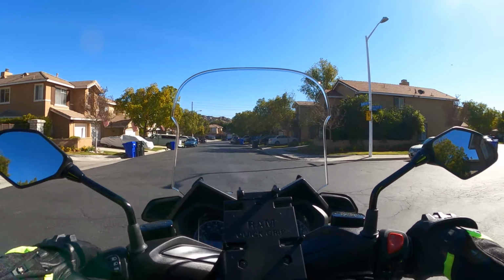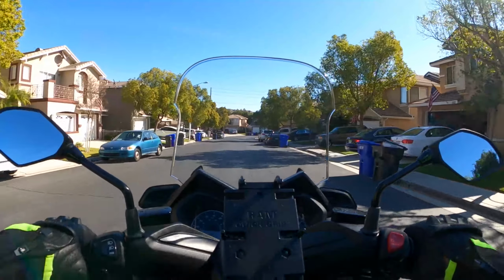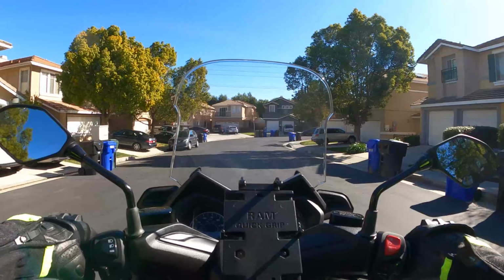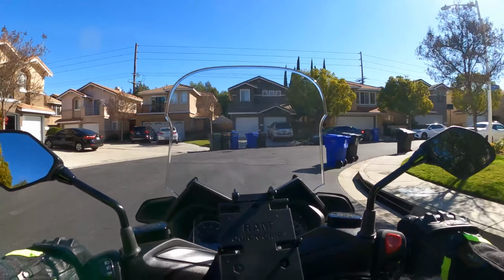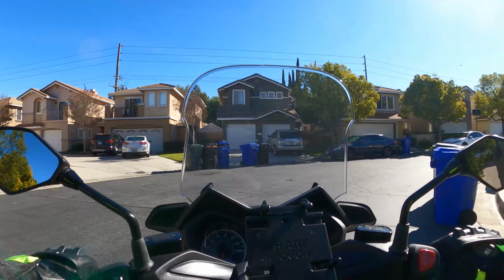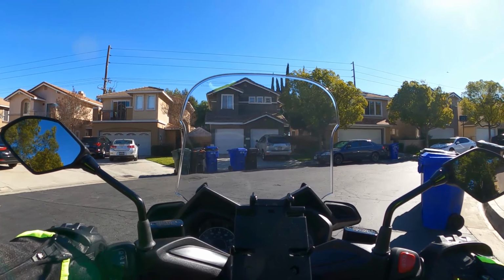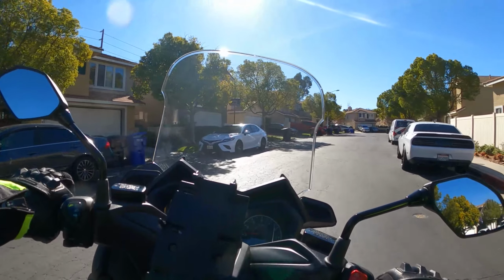Now I'm gonna try to loop going the other way, because I was going this way before, and we'll go around the other way a couple of times. And here I'm gonna stop, just as if this was a stop sign, and then I had to turn. Let's just say I'm at an intersection and I have to turn. Obviously I'm just gonna have my signal on, and then I'm gonna go ahead and proceed. So I made that right turn.